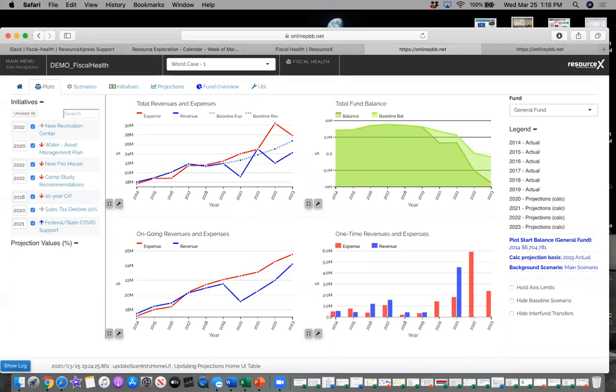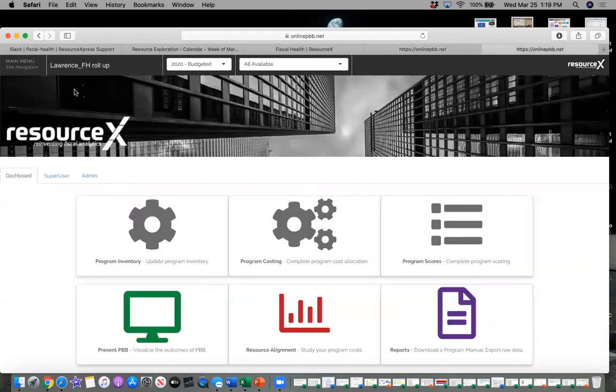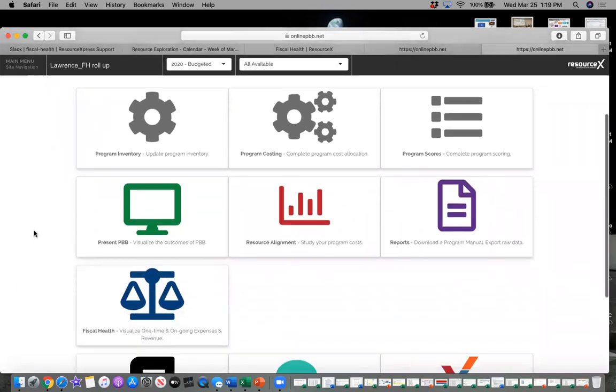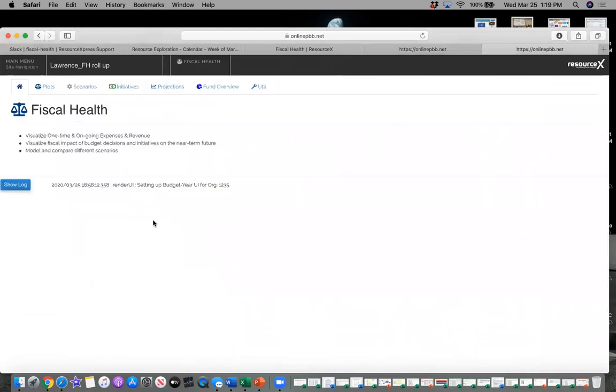We have Shane Kavanaugh on the line from GFOA, and if you need some strategy support on actually how to do financial forecasting, Shane is the person you should be speaking with. What I wanted to do, I'm going to move over to Lawrence, Kansas's data. Lawrence will use your data set as the guinea pig. I wanted to begin to walk you through within the tool how and where forecasting takes place.